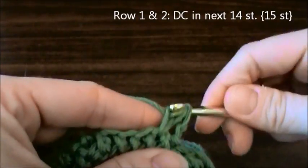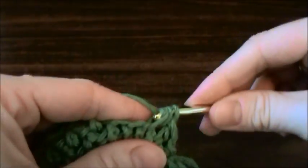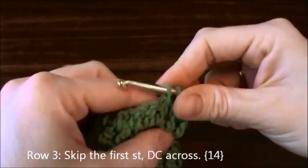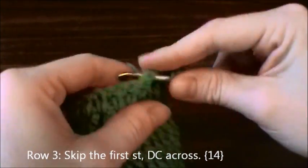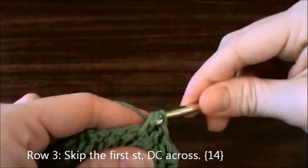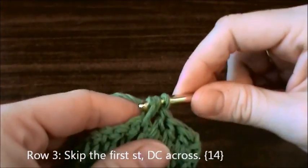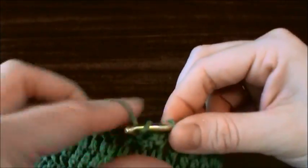For row 1 and 2, we're going to do double crochet in 14 stitches. So counting our chain 1, we'll have a total of 15 stitches. And I went ahead and finished those 2 rows. So for row 3, we're going to skip the first stitch, making a decrease. And then we will double crochet across for a total of 14 stitches. So throughout this entire cape, we're going to be decreasing by 1 stitch every other row. So row 3 here is a decrease.